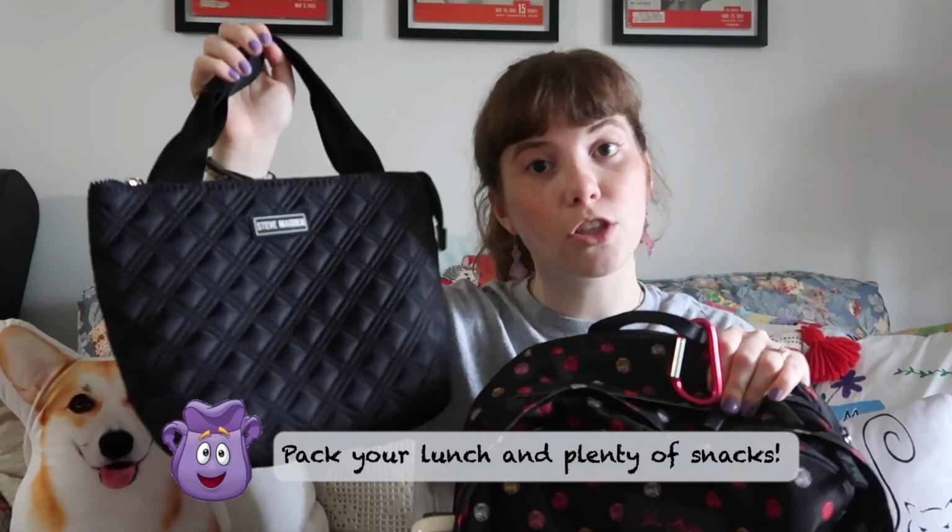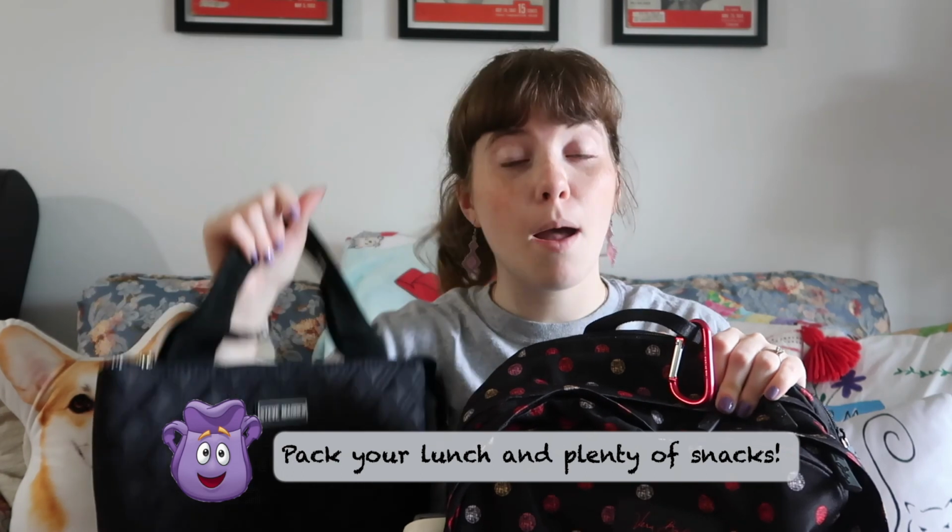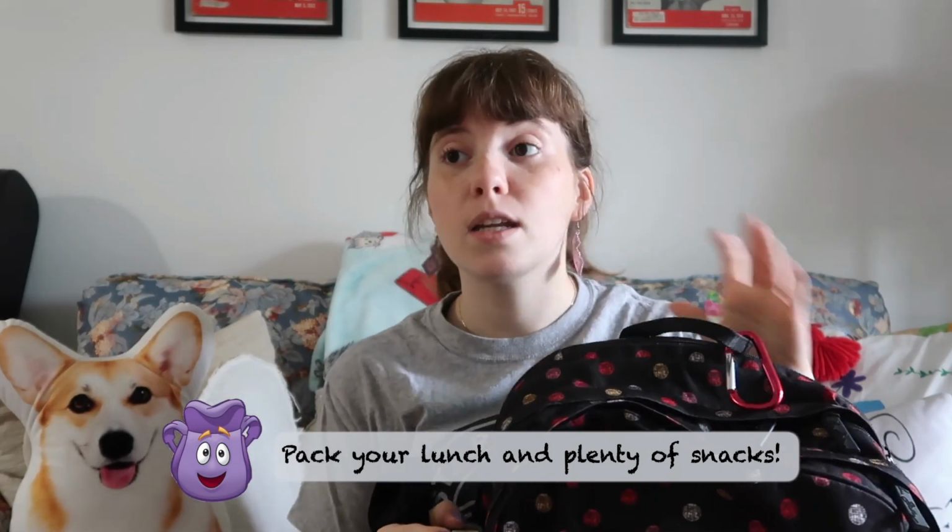So I like to pack my lunches. That's a really good tip. Pack lunches. If you're a freshman, if you're a senior, pack lunches because it helps you eat healthier. You're not gonna go to Chick-fil-A, the local smoothie shop, and buy a $17 smoothie if you pack your food. And this one's really roomy, and I just like to pack snacks to eat during the day that I can eat in class, granola bars, fruit, anything like that. And it's really helpful, and it's way less stressful if you know you have food anytime you get hungry.